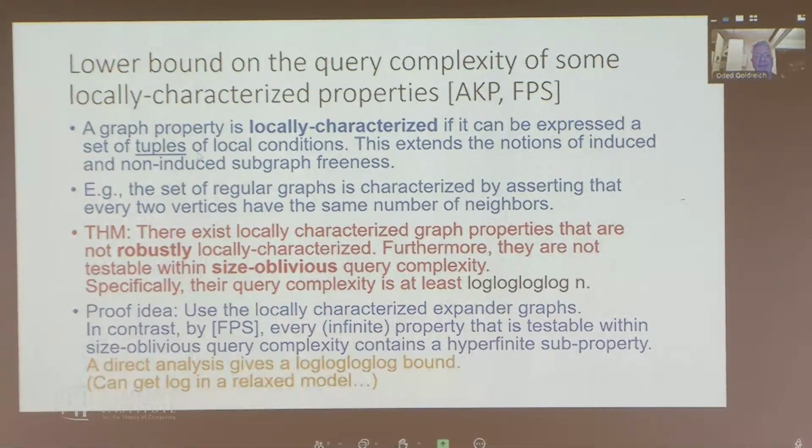You have a lower bound, so there are some properties which require at least log n. Could you come up with an upper bound? Better than nothing, I know, but my question is: is it feasible that, for example, every locally characterized graph property is testable with complexity at most log n? The point is, until three years ago when Adler et al. came, I was leaning to say that it is size oblivious. So I was already proved wrong once, and I don't have a good intuition. The first thing would be to cut off this log, I think either with this construction or with some other construction, but I don't know.